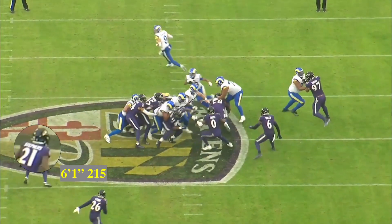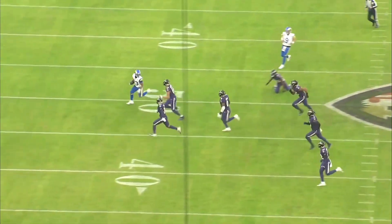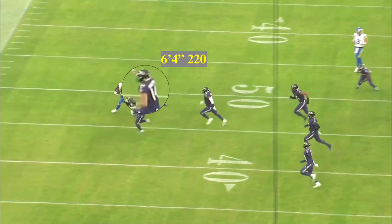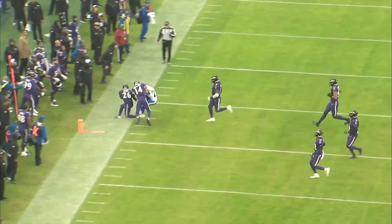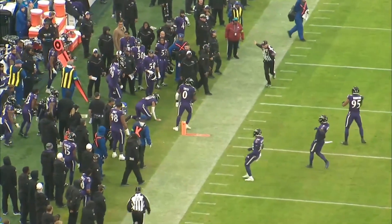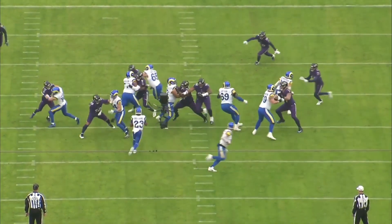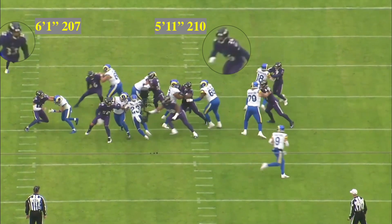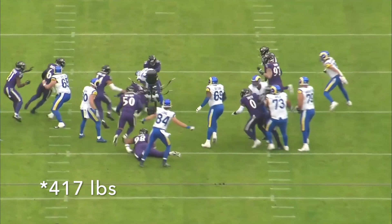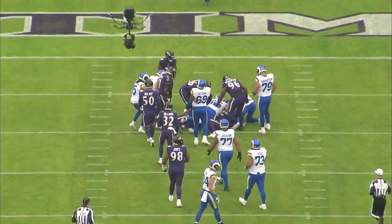Right here you've got a 6'1", 215-pound defender — outweighs Kyron by 20 pounds — and he beats Brandon Stevens with a stiff arm. Then watch Kyle Williams, a first-round draft pick at 6'4", 220 — Kyron gets him with one, throws him forward. That's what you want to see: a running back always falling forward. On this next play, he takes out two guys at once — Marcus Williams and Geno Stone, 407 pounds combined — and he just runs right through both of them. They can't get a hand on him; he's still moving forward, driving the power forward.